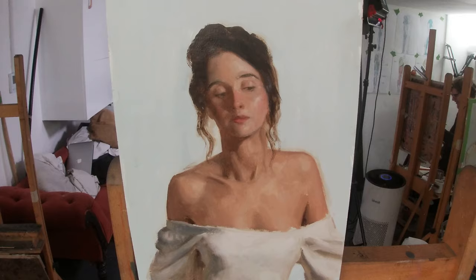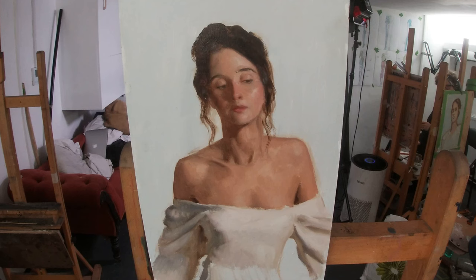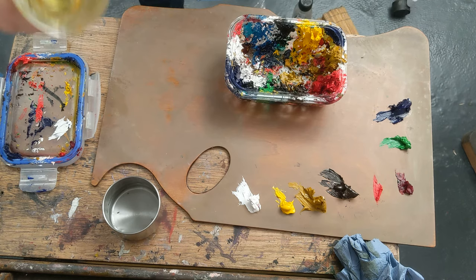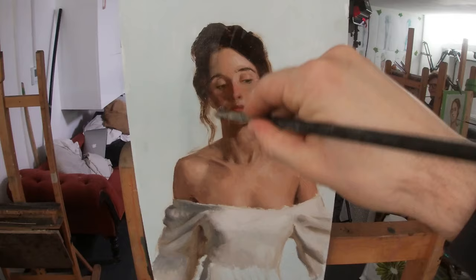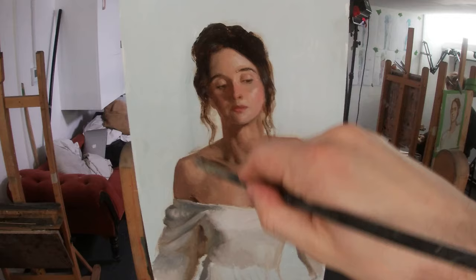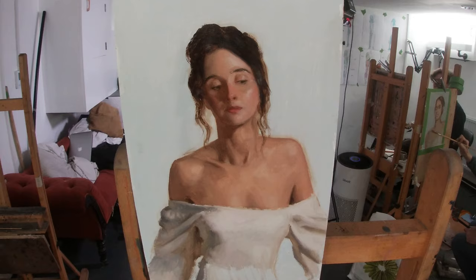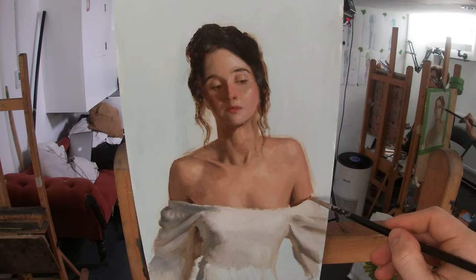This is the second day of working on this painting, and it's been one week since I touched it, so the paint is now dry to the touch. Some of the darks have sunken in a little bit and lost some of their impact. So here I'm oiling out the painting, which basically involves dipping a clean paintbrush into my medium — which on the first day had been about 80% sansidor, a low odor solvent, to 20% refined linseed oil. I've actually added a bit more oil, so now it's more like 60% sansidor to 40% refined linseed oil. I'm painting this medium over the surface so that the darks and the saturation in the colors come back to life. It's important that you dab your painting after applying your medium with a kitchen towel or a clean lint-free rag to remove any excess oil which could drip down your painting.